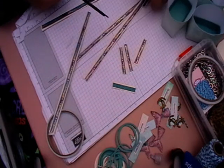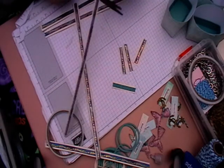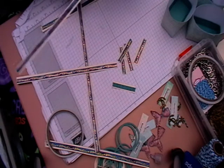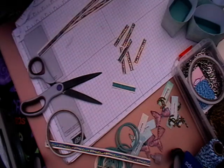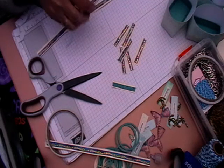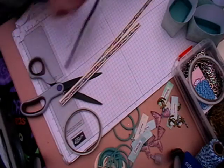So I've got 3 bags left, so I'll do 3 of these. And then I will have one left over. No, I'll have 2 left over, sorry. 2 full strips left over, and that can be done on something else, which is fine. And then these here can be put to one side and they can be used on something else.